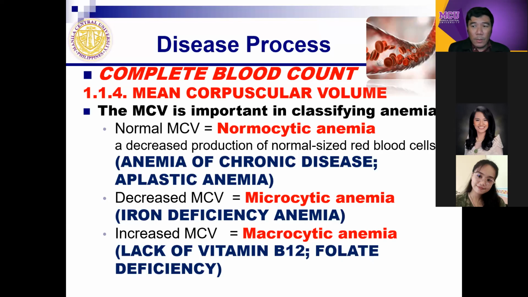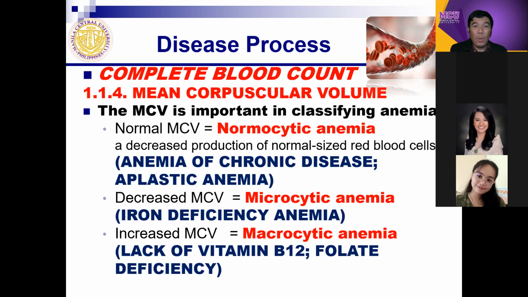So usually ang mga nagkaka-aplastic anemia, they experience nose bleeding. Ito yung mga nagko-cause ng unexplained bruising, yung pasa-pasa. Another is the patient may have headache and fever. So those are mga normocytic anemia. But this could be treated or prevented naman based from the chronic disease that causes anemia.